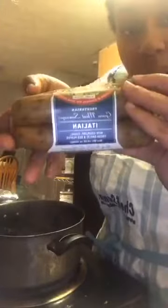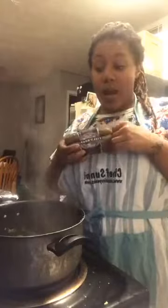Field Roast Italian sausage. Field Roast makes four types of sausage. Hey Donald. They make a chipotle one, which is very, very spicy. I use that with my tacos. They make an Italian one that I use for pasta sauces. They make a smoked apple sage, which I use for breakfast. And then the last one they just came out with is a bratwurst, and I haven't tried it yet.